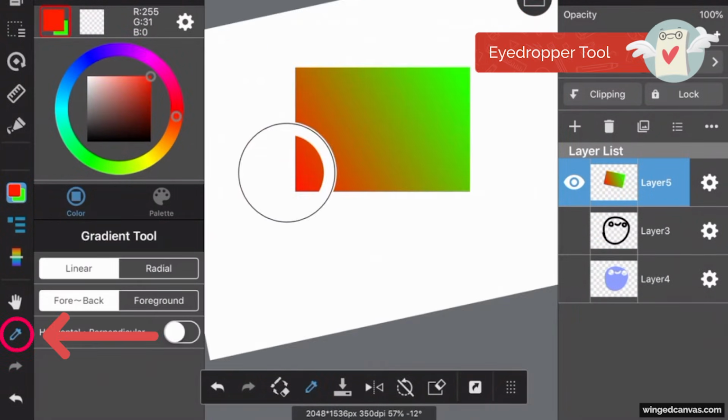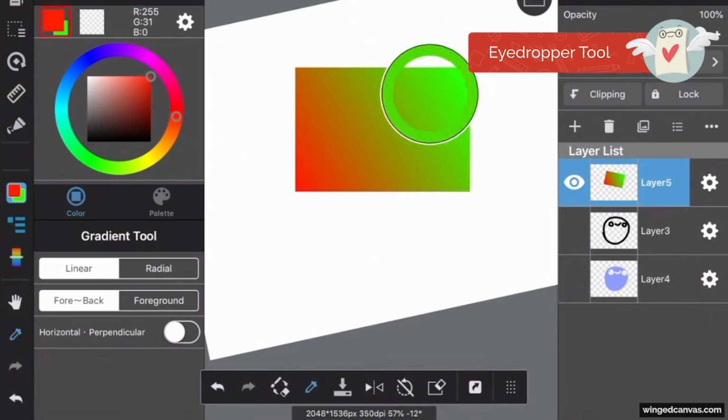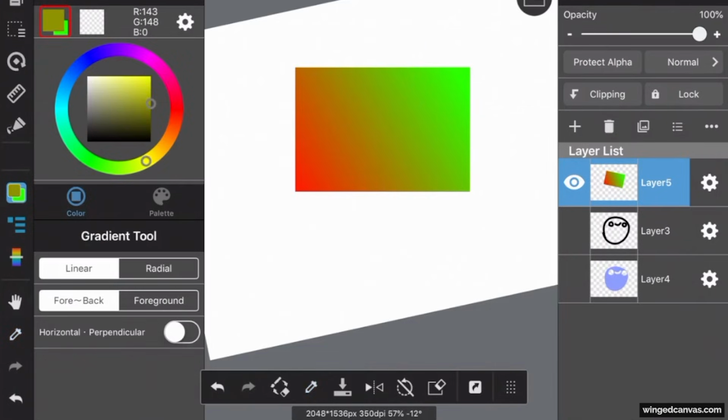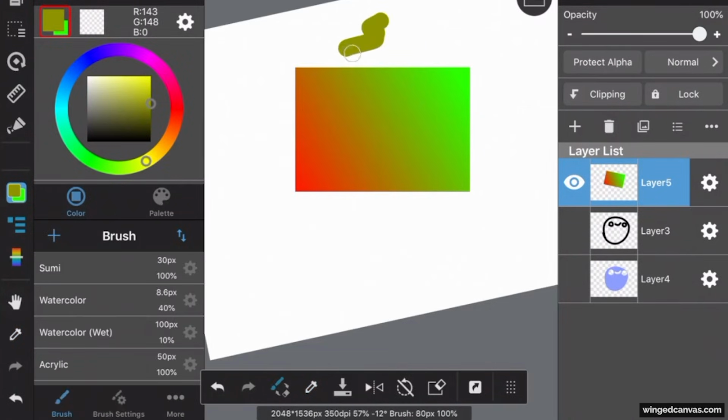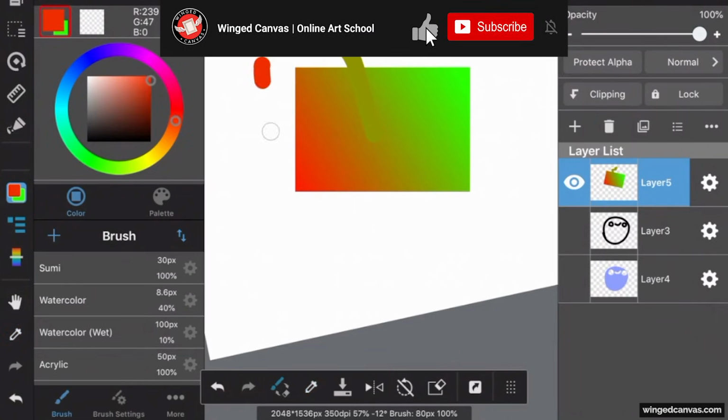The Eyedropper tool simply allows you to select a specific color that you've used before on a drawing and allows you to use it in your palette again. This is good if you blended two colors and want to use the color product more, but it's also a great tool for blending and shading, which I'll add a link to some blending tutorials in Medibang in the description of this video.